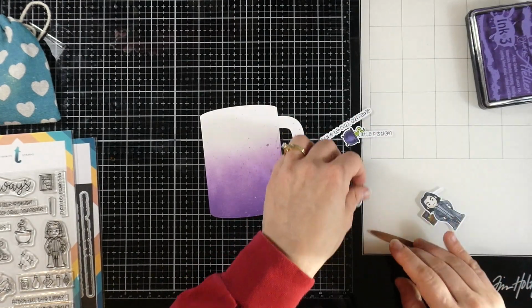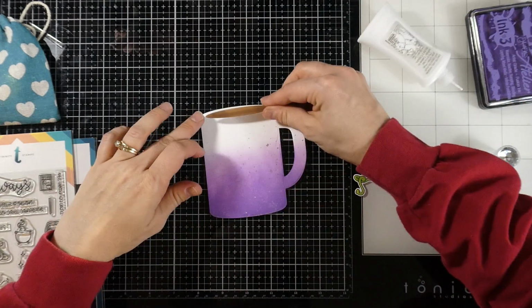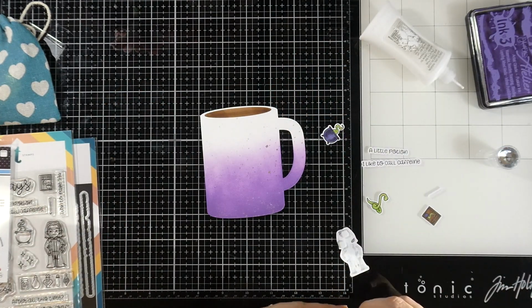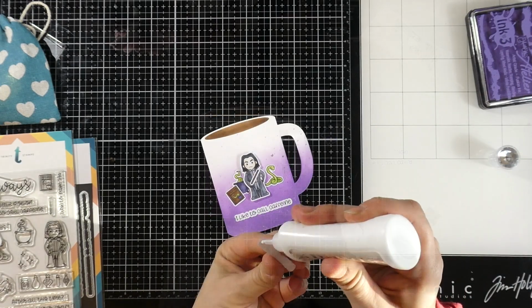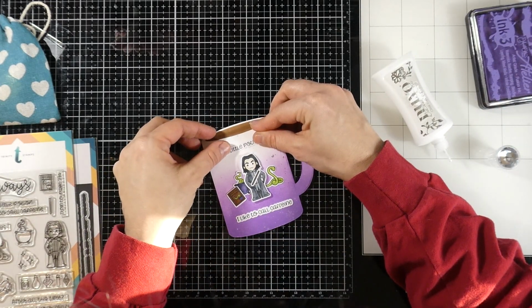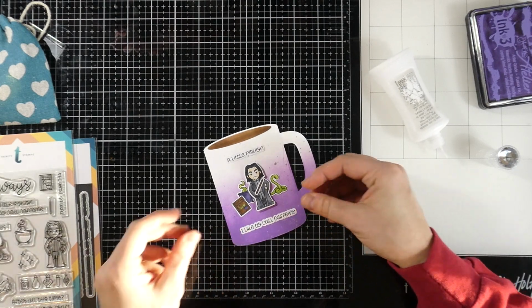So now we need to kind of position our stuff, but we're going to glue down the coffee to the very top of the mug, just using some liquid glue, and then we'll position things on our mug after I get some foam tape on the back of our little potion master. I wanted him to really pop out, but we're going to glue down our sentiment. So at the top it says a little potion, and then the bottom one I like to call caffeine. How fun is this? I would actually like a mug that had all this on it.